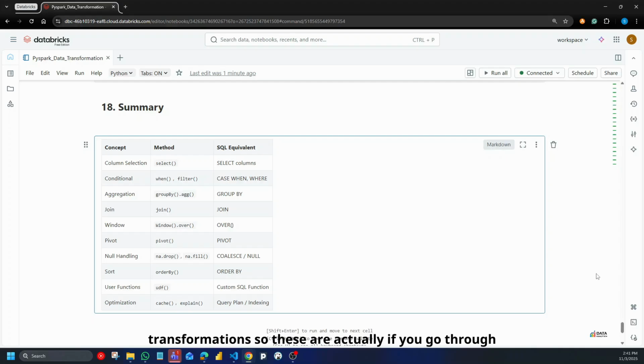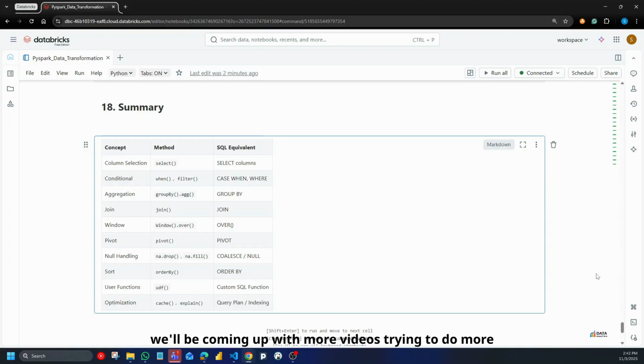So if you go through this notebook, you will be able to see that we have covered I would say 70 to 80% of data transformations in real use cases. These different functions can be used to transform data.